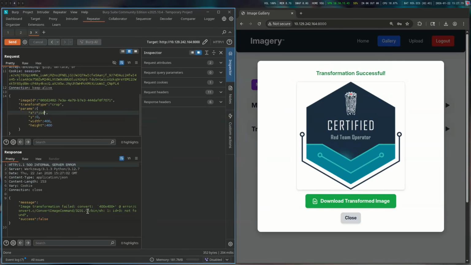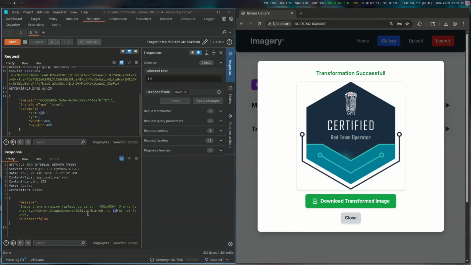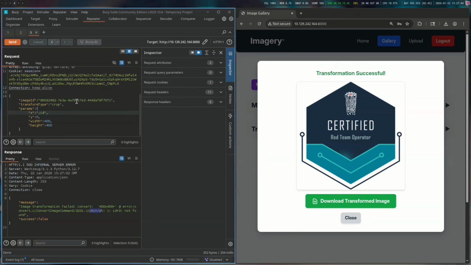The command is running, and it says bin sh not found. But we just know bin sh is running here and id is here, so it should work now. So this is so cool. We say id and it says bin sh not found, so we have to set SHELL first here.